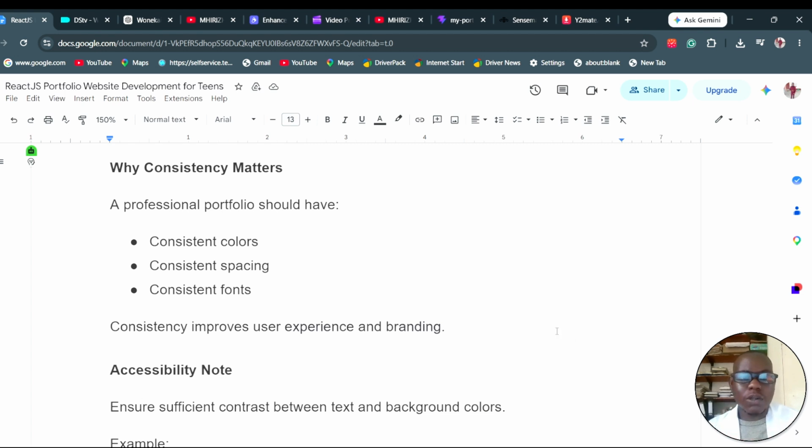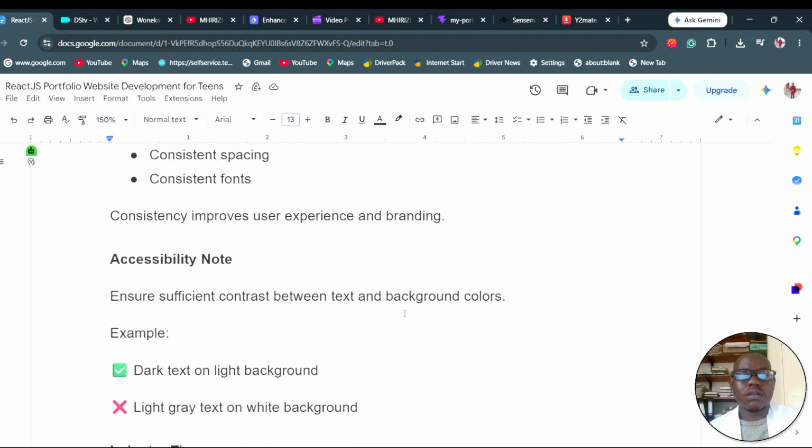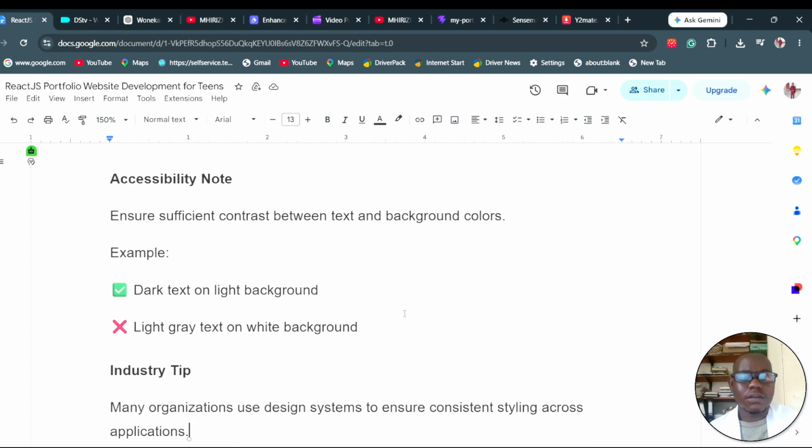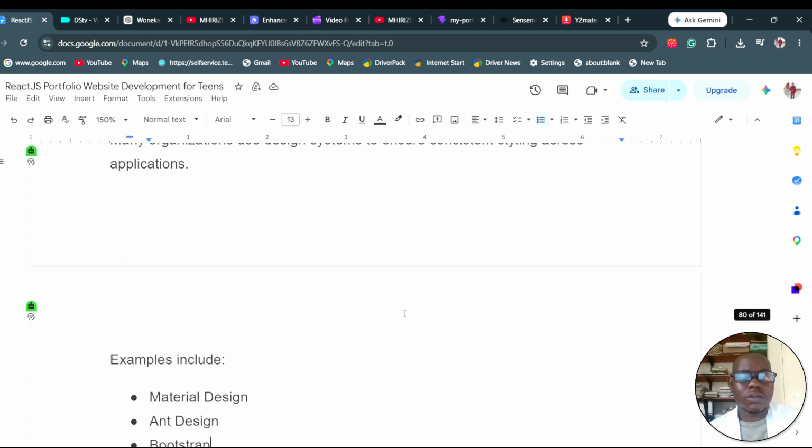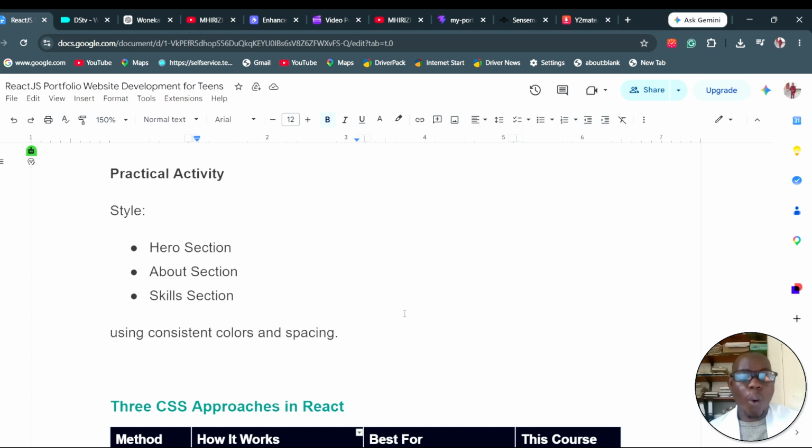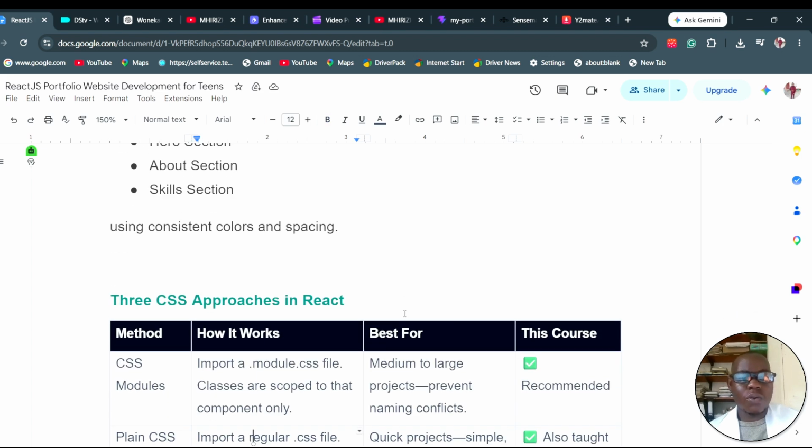If you don't style it, if there is no consistency, it might be boring, or it might chase away potential recruiters because it shows that you are disorganized. So everything must be organized. That's all about the CSS.